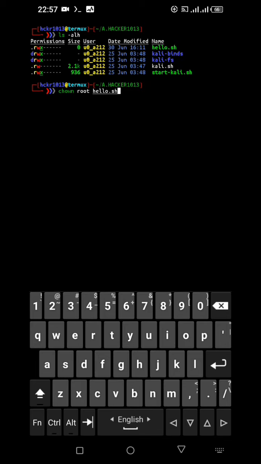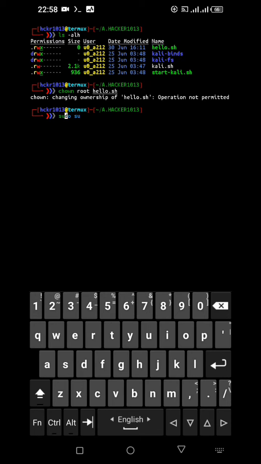If I hit enter now, it will tell me that I'm not supposed to do this kind of thing because I'm not rooted. As you see, operation not permitted. It's because my phone is not rooted. You have to know that. But if your phone is rooted, the file will belong to a root user.